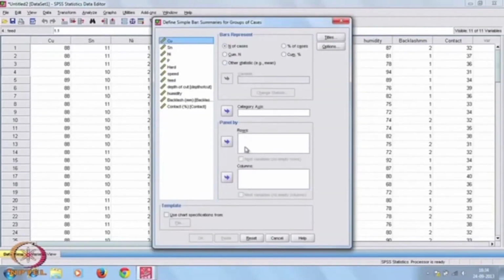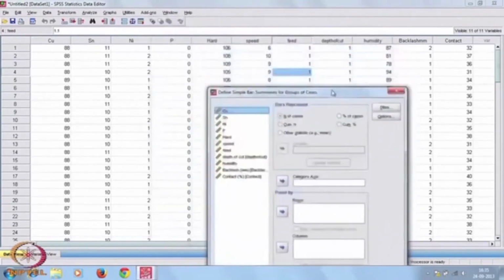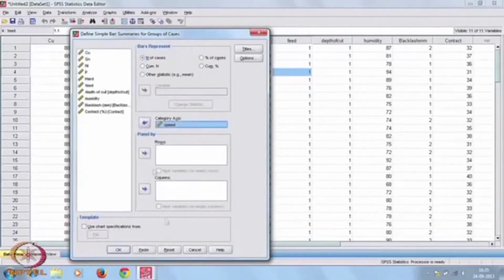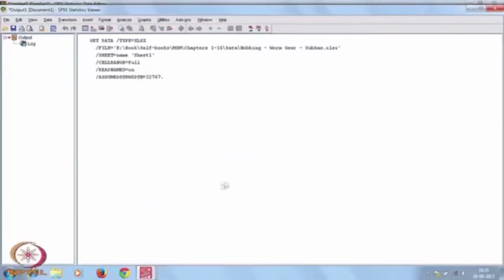Then what is it asking? It is asking what your category axis is and what the rows and other things are. So, bars represent number of cases, let it be. Now which variable will we give? I think this is showing 111. So, let us give this one. Okay. Now, press OK.